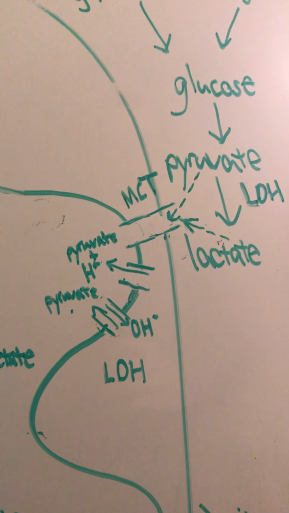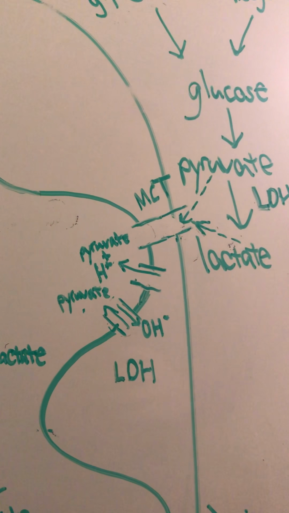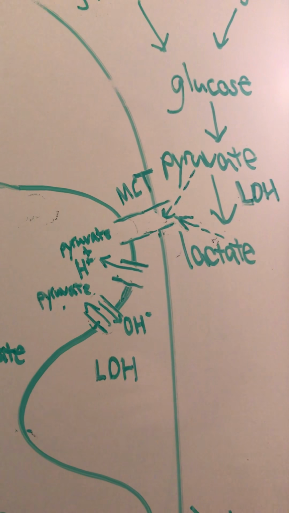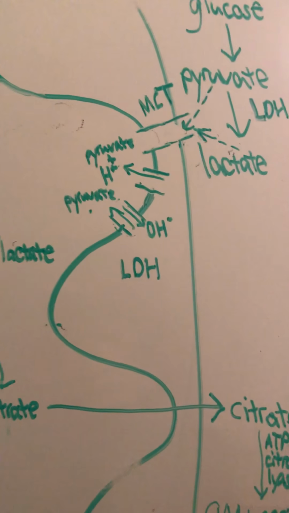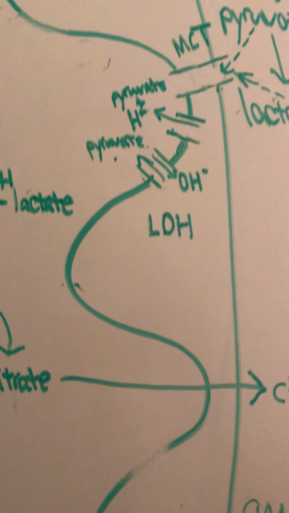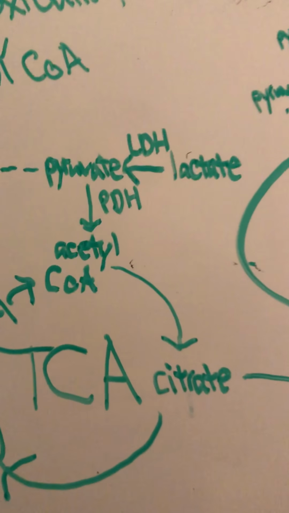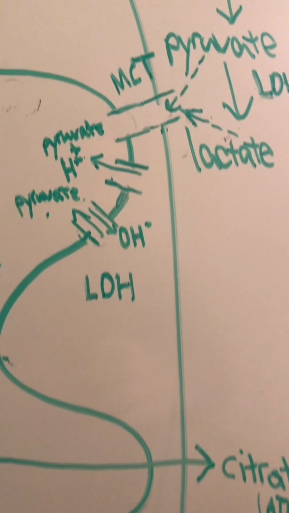Now, more research definitely needs to be done about LDH and lactate metabolism, and I'm sure you'll talk about it in depth in the bioenergetics course. But as far as we understand, there's actually lactate dehydrogenase in the inner membrane space, as well as in the matrix of the mitochondria. But I'll get to that.